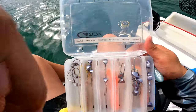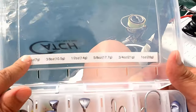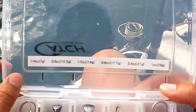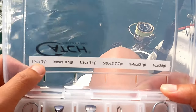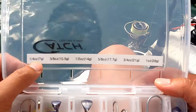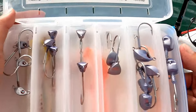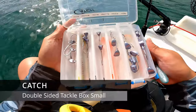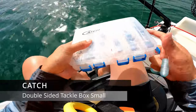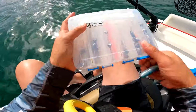So jig heads, the weight in ounces, also in grams. I haven't really worked out the conversion yet myself, so I printed it out on a little P-Touch label machine. 1/4 ounce is 7 grams, 3/8 ounce, 10 grams, and so on, all the way up to 1 ounce. I've got it organized in this little double-sided tackle box from Catch. So you can see here on one side got jig heads, the other side got soft baits.